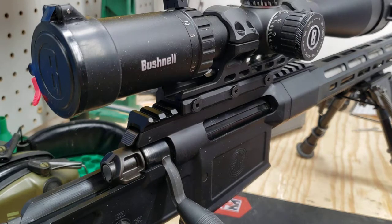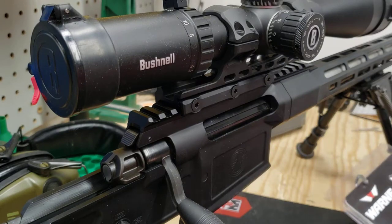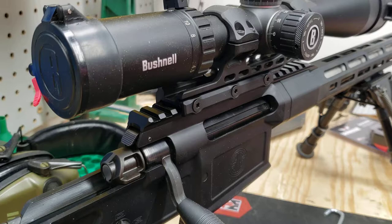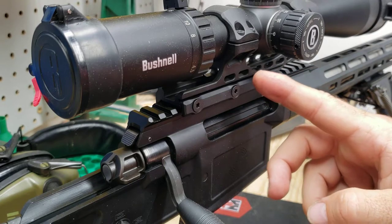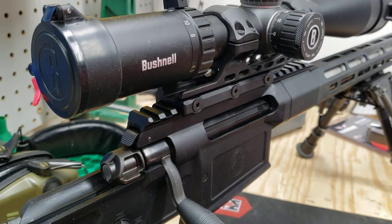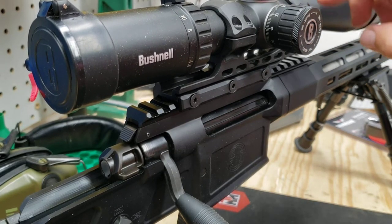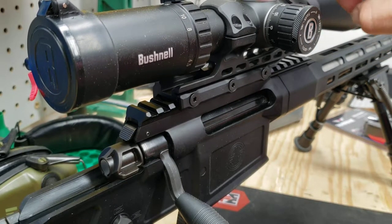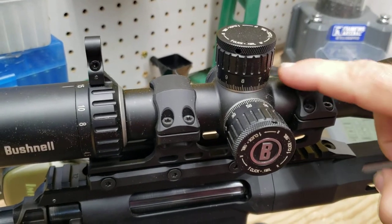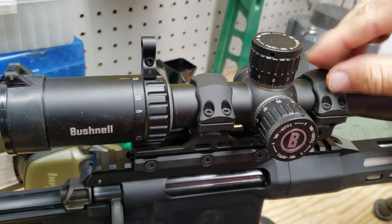Not a big deal because I had some other rings sitting on the sidelines just in case, but I wanted to give this bad boy a shot. It looks good. The finish is probably a six out of ten — it's not bad. I haven't scratched it yet. It's smooth. All the edges are finished correctly. All the sharp edges on the top of this thing are smoothed off or rounded off. This is the sharpest edge that's on here, and it's not bad though.